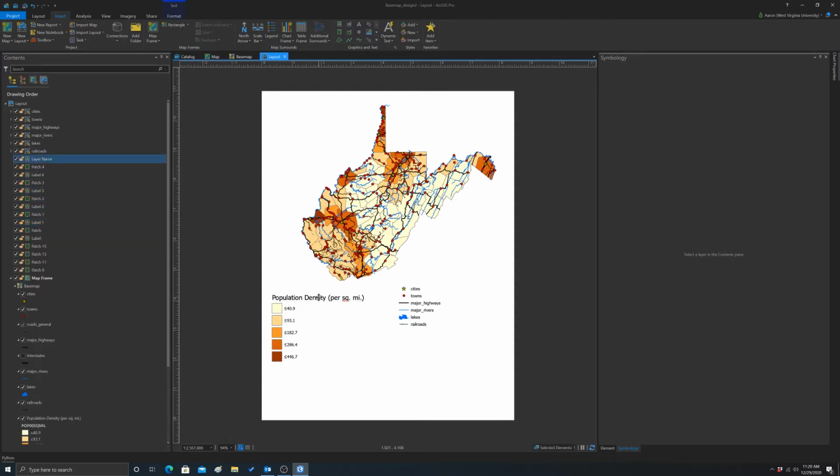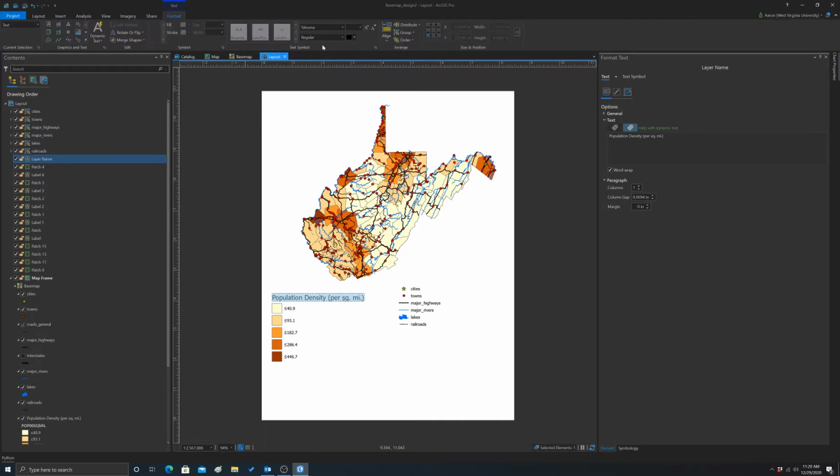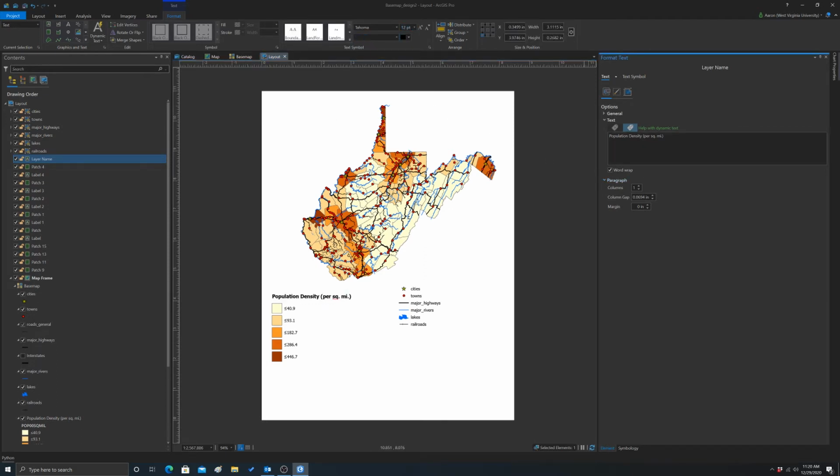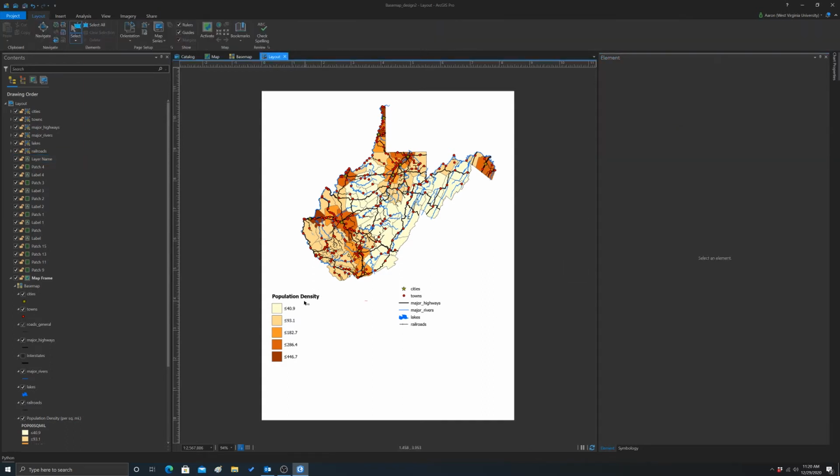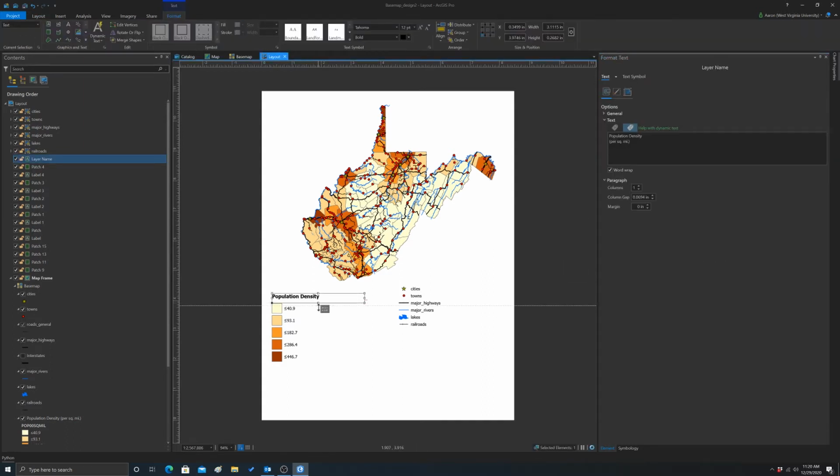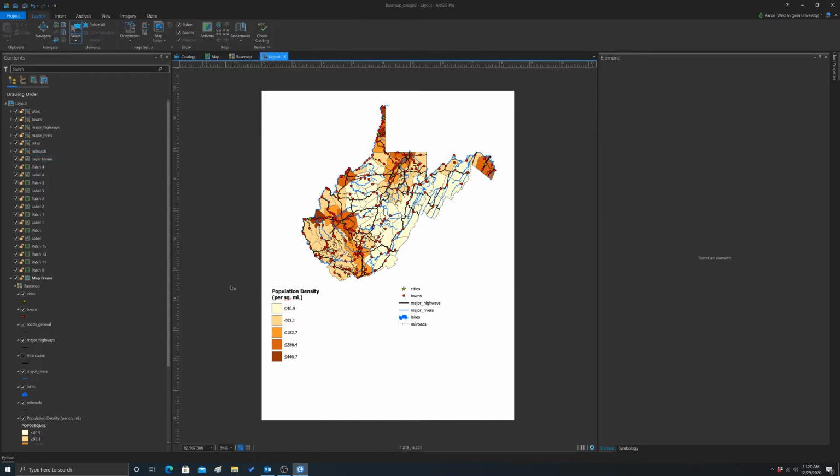And now I should be able to edit this. So if I go to format, I should be able to change the size. So let's drop this down to like 12. But I'm going to make it bold just so it stands out a little bit. Another thing I'd like to do is pull this down to a second line. There we go. And then you notice it disappeared there. That's because I need to make the box taller. Okay, I'll move this over. Okay, so that looks all right.